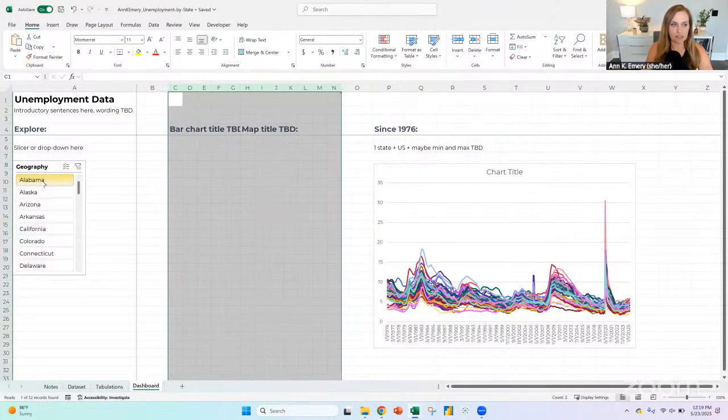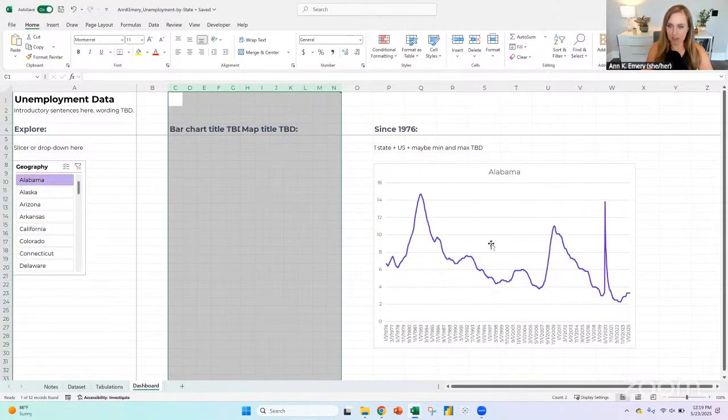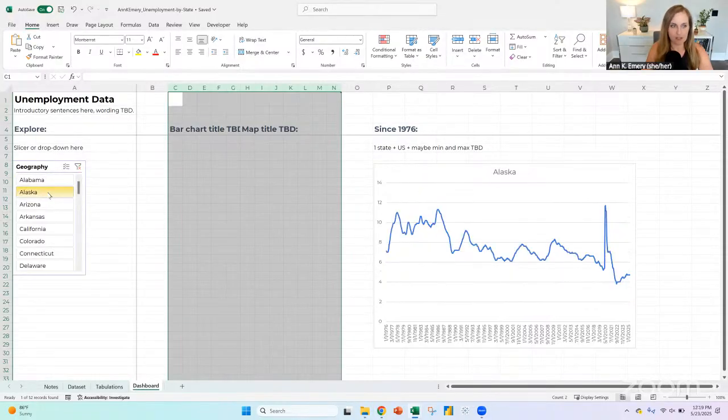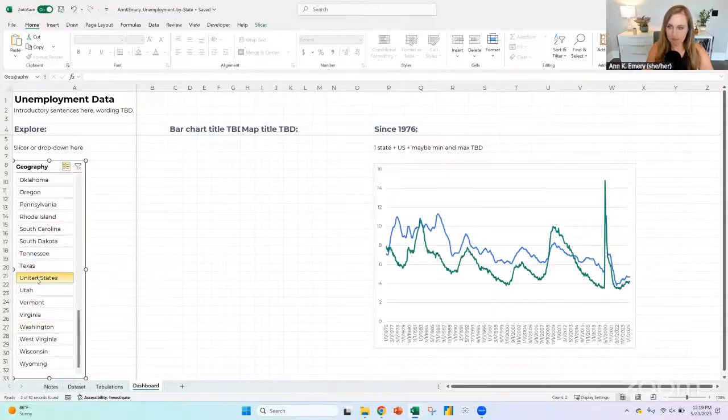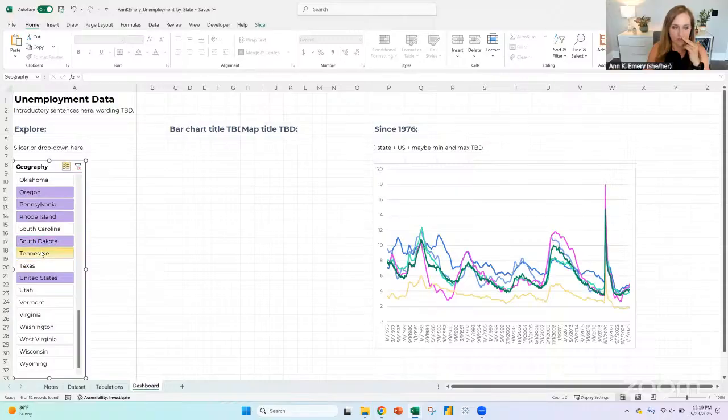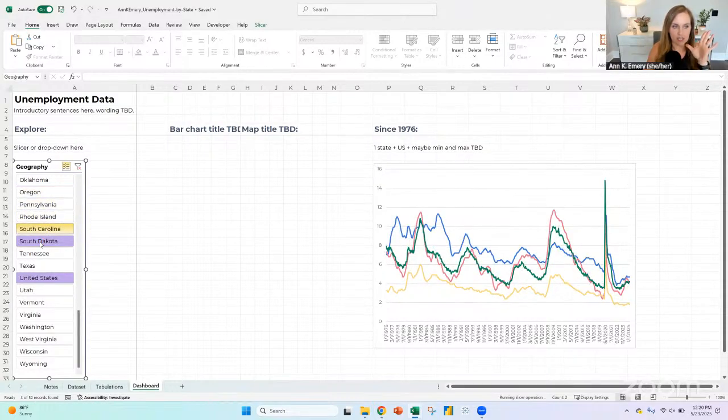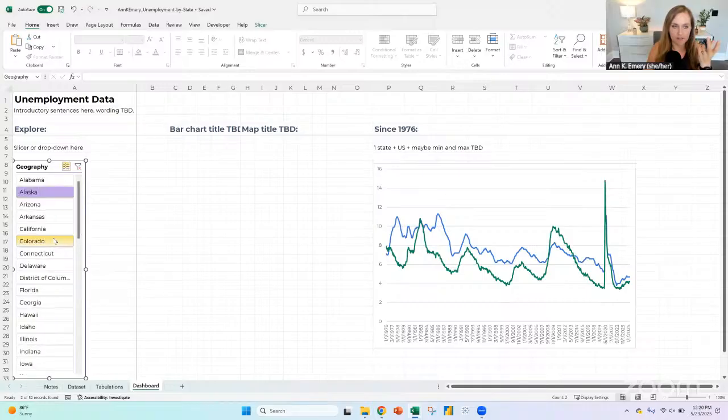Okay, so technically this works, right? I select Alabama, it shows up here. I select Alaska, it shows up there. But I do always want to have the US included and not make somebody have to click two of them. I want US to not be there. I don't want them to accidentally pick all these because then it's terrible. They might accidentally get a spaghetti line chart. I think one state versus the national average is enough.